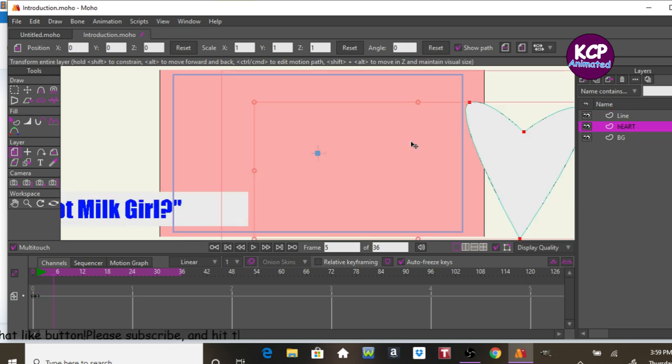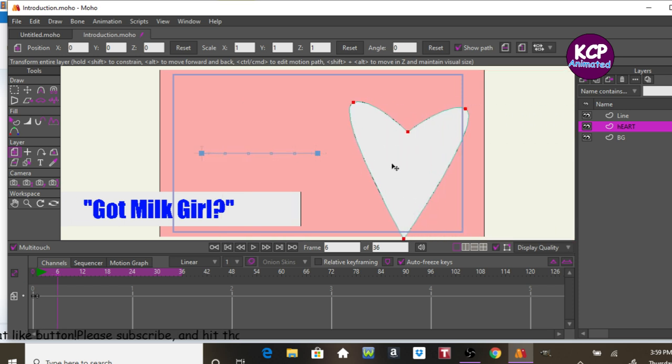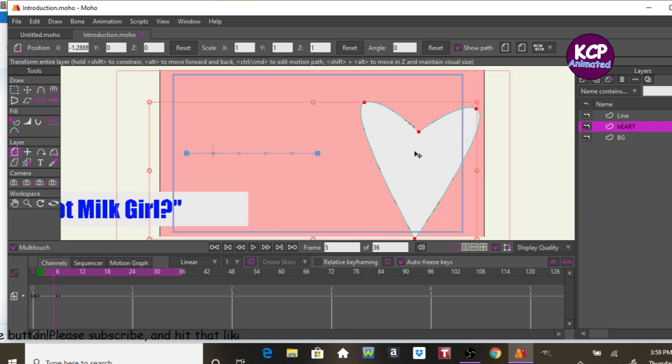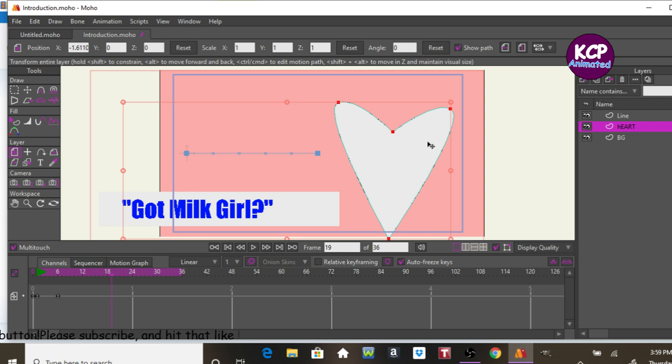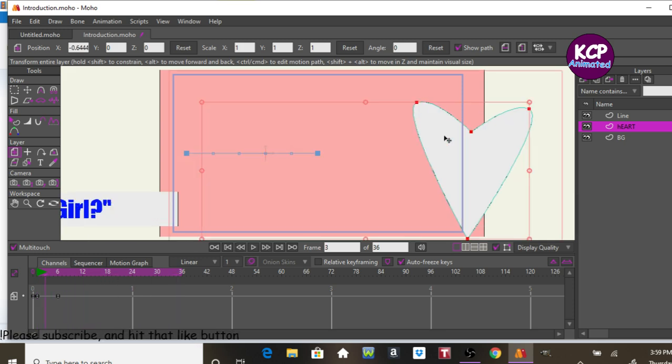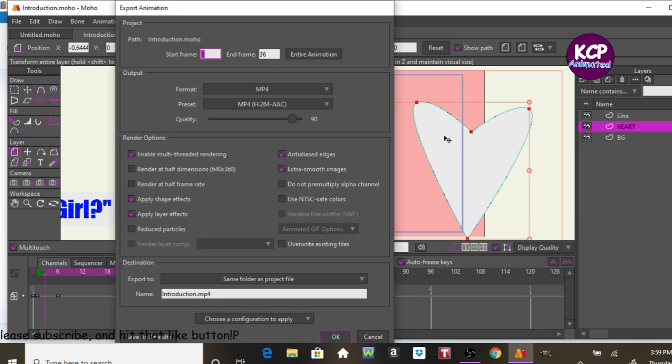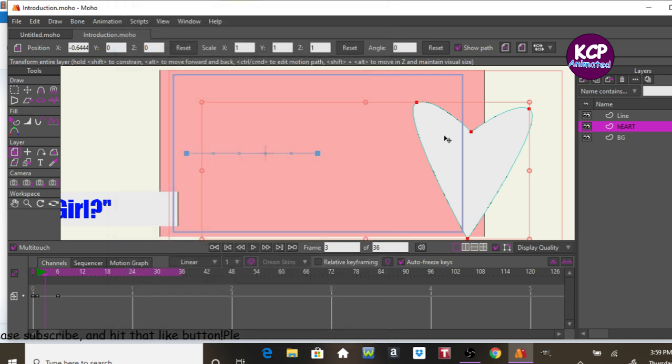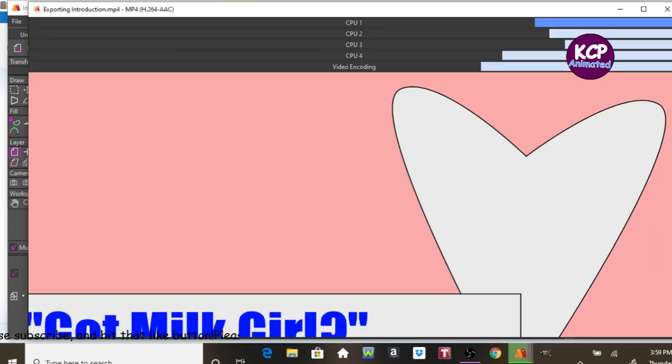And with this one, we can just select it back into view, just like this. It really doesn't matter. It's just an intro card, so I'm going to save this document, render this out.